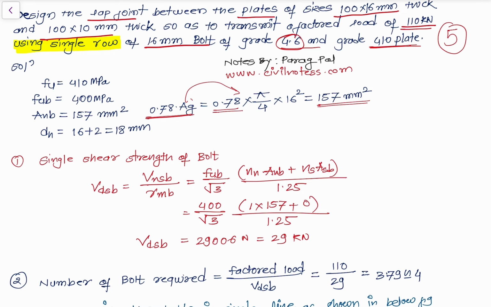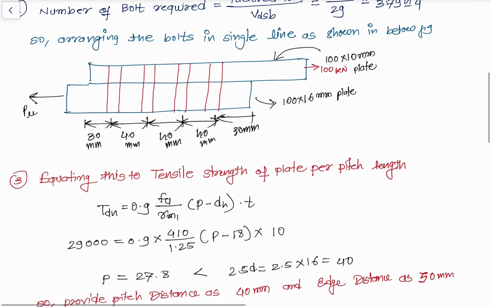Now DH means the diameter of the hole, whereas you have a bolt size of 16 mm. So 16 mm plus 2 is a standardization you need to consider. It will become 18 mm. So 18 mm is the diameter of hole where you are going to put that bolt. So this is step number 1, understand the numerical, and it will hardly take 1 minute. After that, I have divided this numerical into 4 stages.